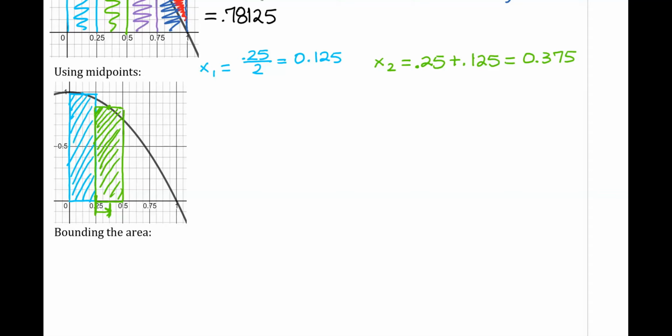So now looking for our x3 value, we know that our third rectangle will still have a width of 0.25, but it will hit the parabola, hit the graph in the middle of 0.5 and 0.75. So this is what that third rectangle looks like. And to calculate what x value is in the middle of those two, there's two options. We could either take 0.5 and we could add 0.125 to it, or in reality we could just average these two x values. So I could take 0.5 and add it to 0.75 and then divide it by 2, and that's going to give me 0.625.